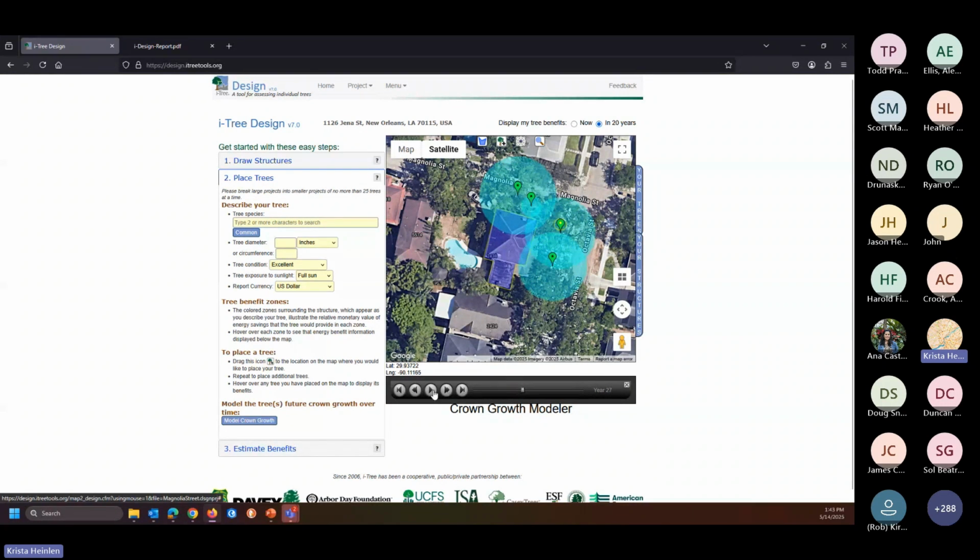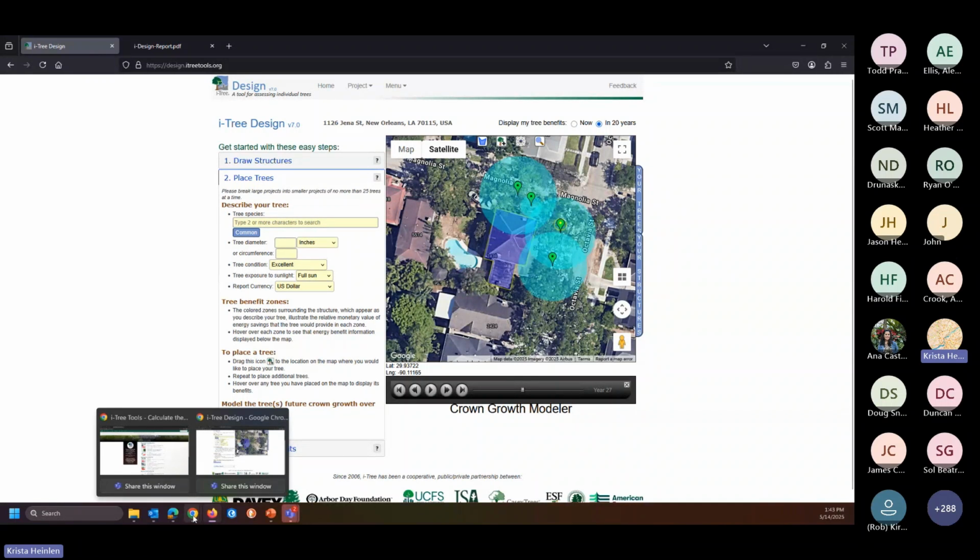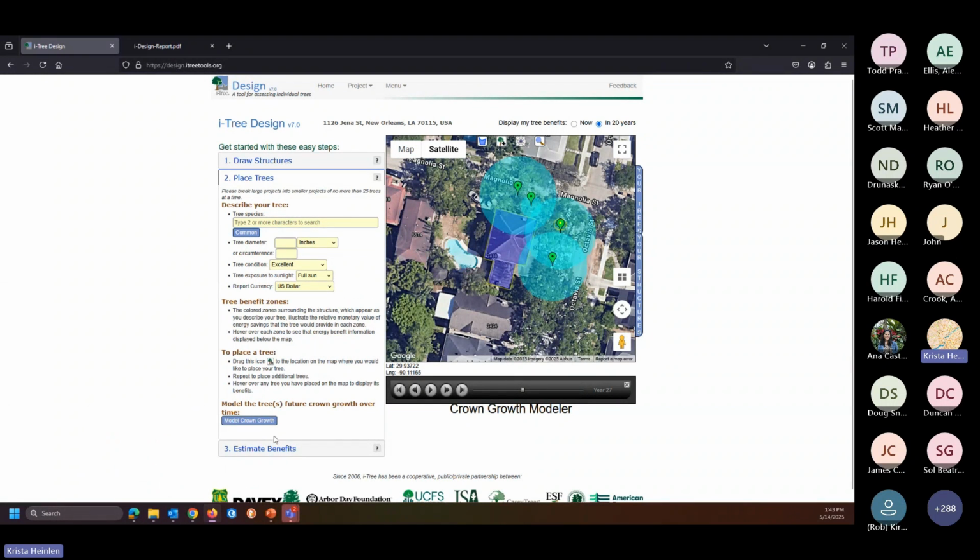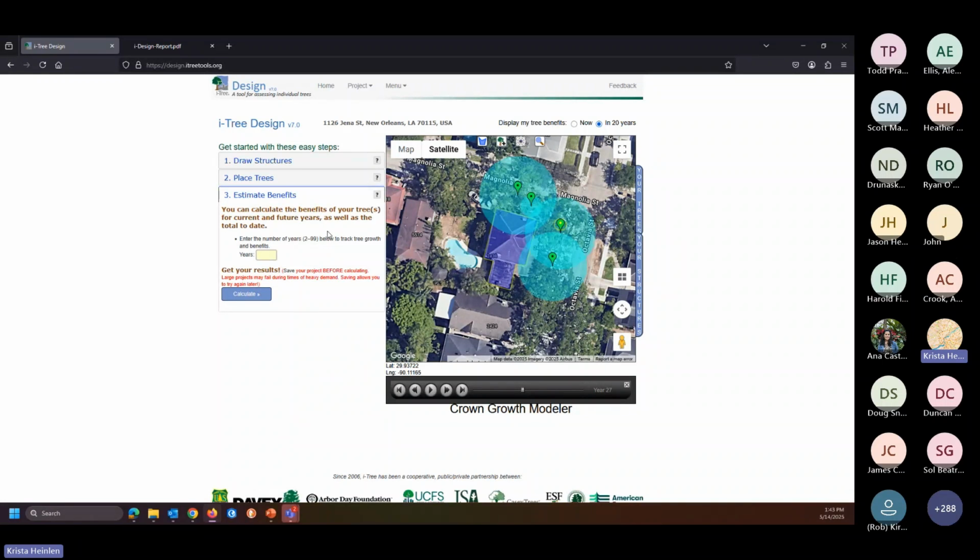One of the other things then that you would do is once you've placed as many structures and trees as you want to see, you're going to estimate those benefits. And once again, I've already loaded this so that we don't have to wait on those processing times. But in order to estimate those benefits, what you're going to do is identify between 2 and basically 100 years out.